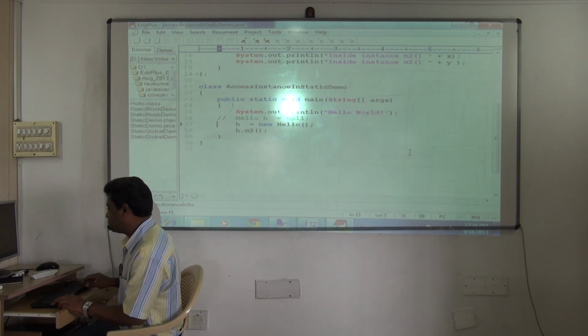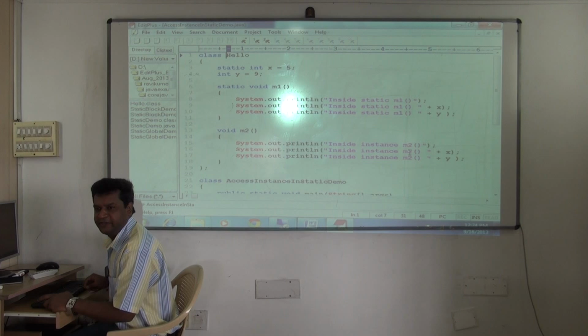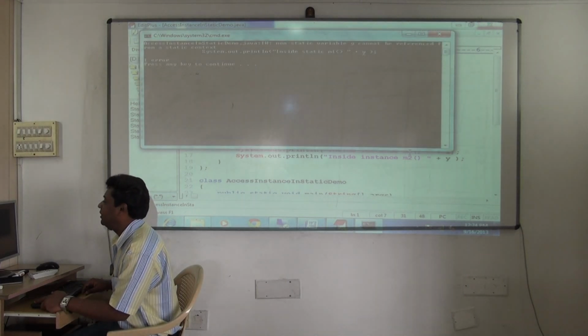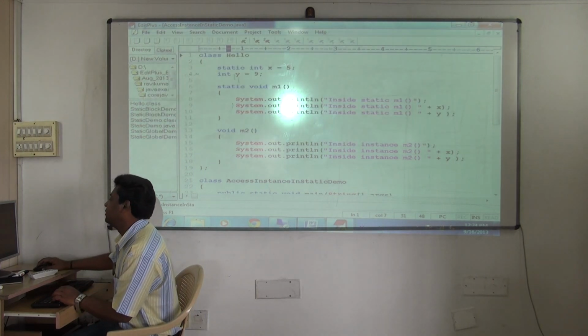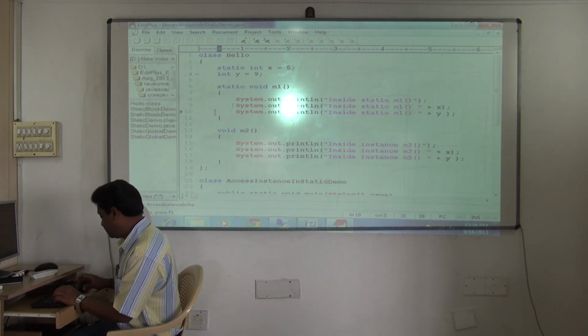I'll just comment all this out. First you can check the error is there itself. Where? In M1. If you're not even using it, it will not compile. Non-static variable y cannot be referenced from a static context. You'll get this error. Because how can you access y in static context? Not possible. So what do I have to do now? I'll comment this.